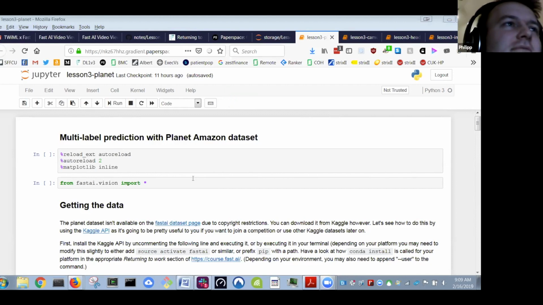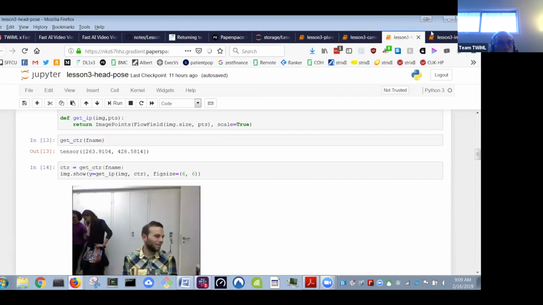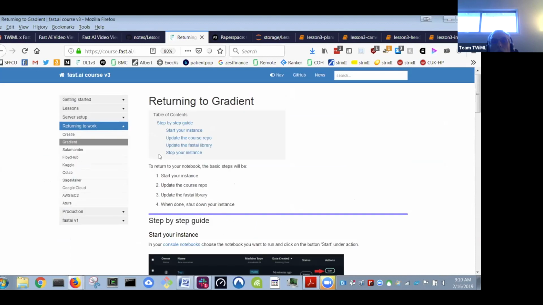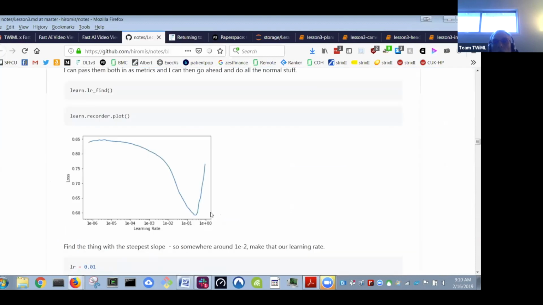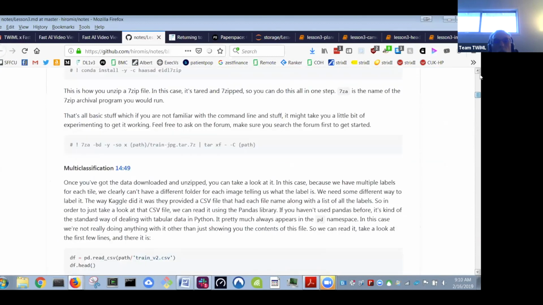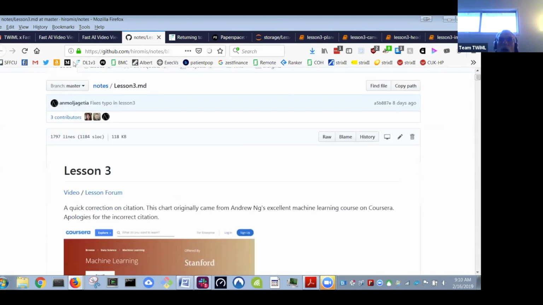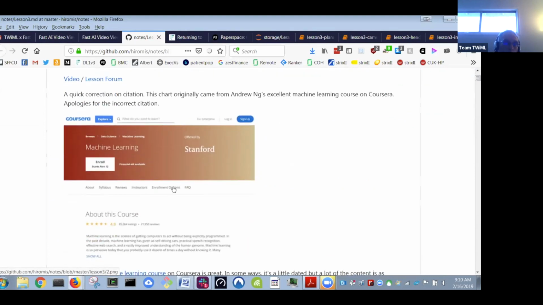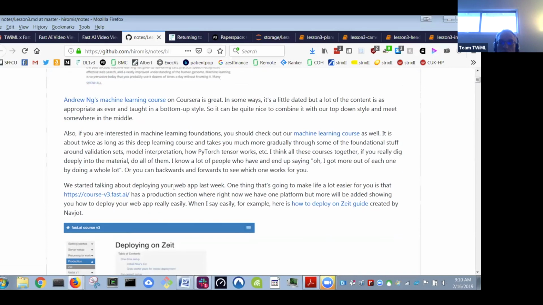It's great. Okay, excellent. So I could go through each of the remaining notebooks, but I think a better thing to do would be to go through the notes that Hiromi took and just highlight some of the things that she did. So I'm now sharing the notes that Hiromi took. They're linked to from the Fast.ai website. She made some great notes on lesson 3 where she went through and highlighted major portions of what's going on in the video.